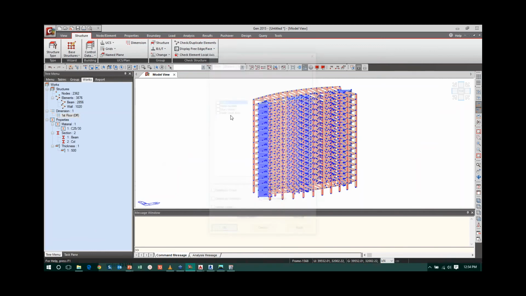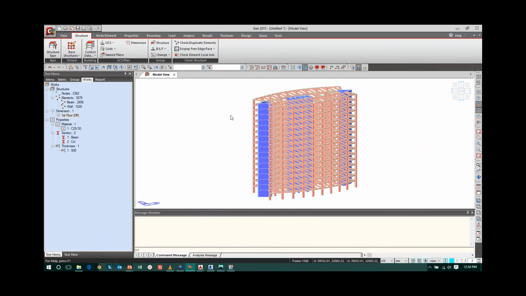A couple of things you need to understand: before generating the building, if there are loadings, I can apply all the loadings on the typical floor itself and then generate the building. In that case my load and everything gets copied to all the floors. The other case is after generating the building, you can also apply the loads on the building. Loading we will be discussing in more detail in the next webinars, where we are going to do a series of webinars.